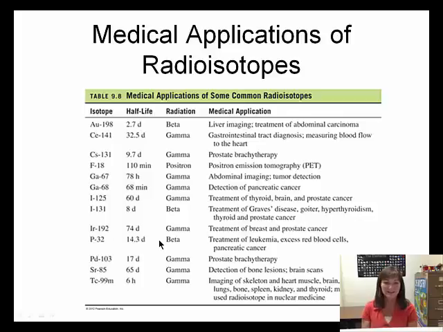This one right here, fluorine 18, is a positron emitter, and it's used in positron emission tomography. I'm not quite sure what part of the body it's used to scan, but its half-life is 110 minutes, so it's a kind of short one. Gallium 68 has a fairly short half-life. It's a gamma emitter used to detect pancreatic cancer. So you can look over this if you're interested in it. I wouldn't ask you anything as specific as this, but some of them are pretty interesting.